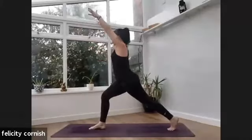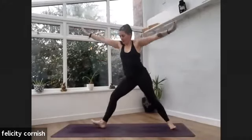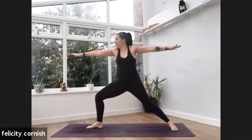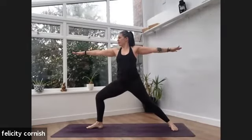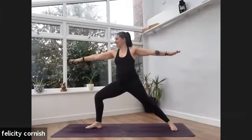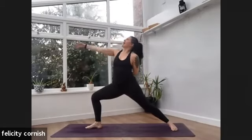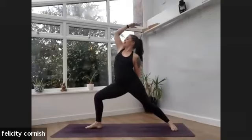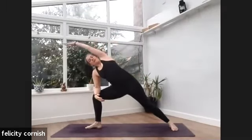Inhale, high lunge. Exhale, warrior 2. Arrive here, find the breath. Relax through the shoulders. And again, our little warrior dance here. Left hand comes behind your back. Inhale, reach the right arm up. Exhale, right elbow down to right knee. Take the left arm up and over the head.